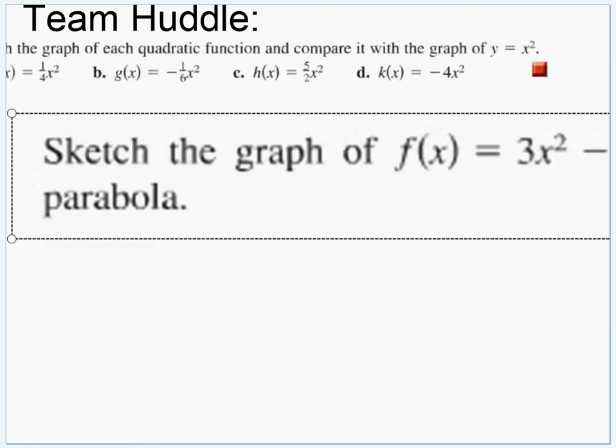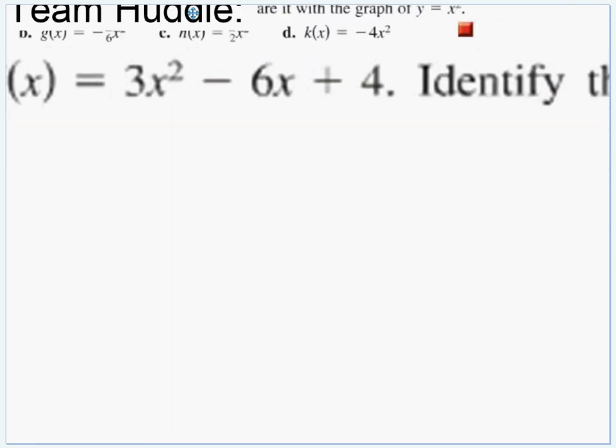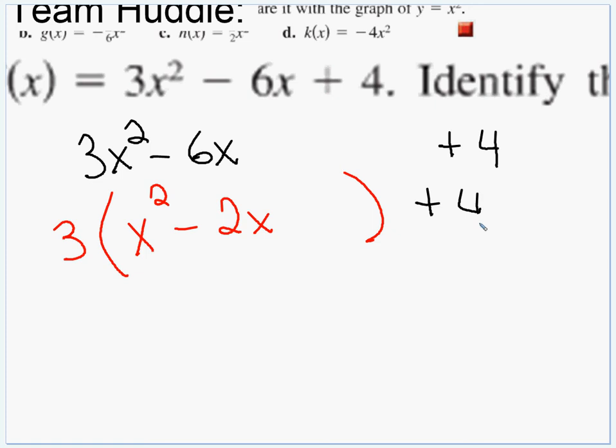Okay, now for the tricky one. So here is our setup. We want to get it into standard form. To make it easy, we're going to group the 3x squared and the minus 6x. I'm going to put the plus 4 way over here because it's kind of giving us trouble now. We want to factor out of these terms a 3, so that will be 3 times x squared minus 2x. I'm going to leave a little space in there for our completing the square method. And we still have a plus 4.